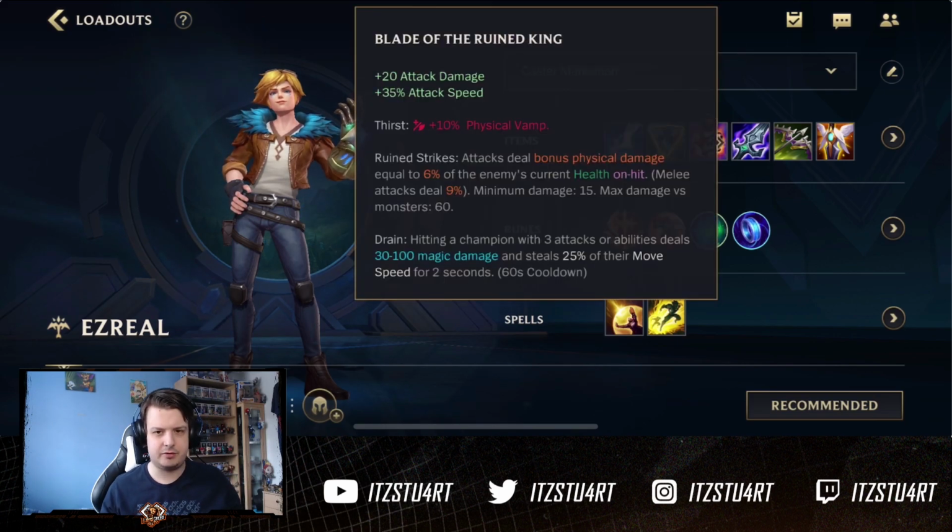Blade of the Ruin King is so great for Ezreal. You can sit back, you can poke and do that bonus max health damage. You can also get the 3 hits really quickly to still get that bonus movement speed off of a champion. And it also gives you that extra physical vamp as well, which again works great with Ezreal's kit.